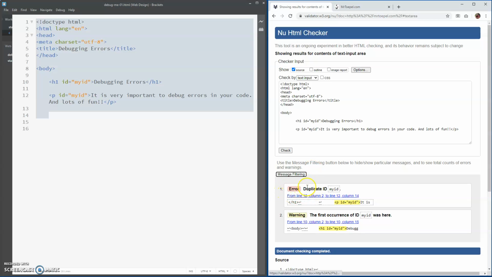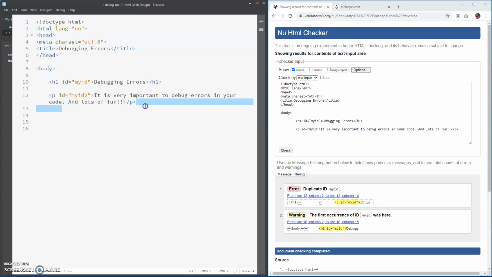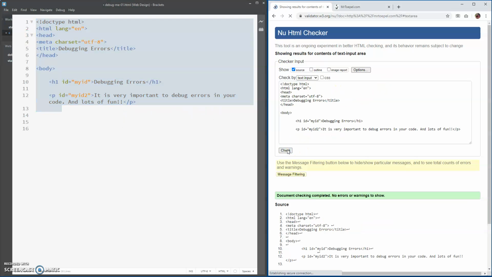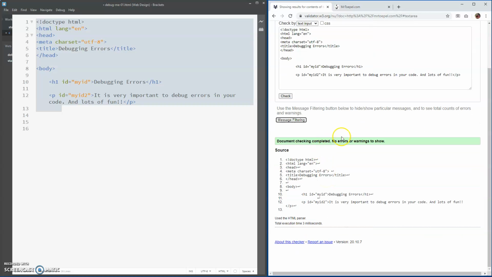Here, line 12, duplicate ID, my ID. So here's line 12, this ID. The problem with this is, no two things can have the same ID. It's an error. So we'll change this. Now this one is my ID too. Now they're different. So copy that, paste, check. And now there's no errors or warnings.